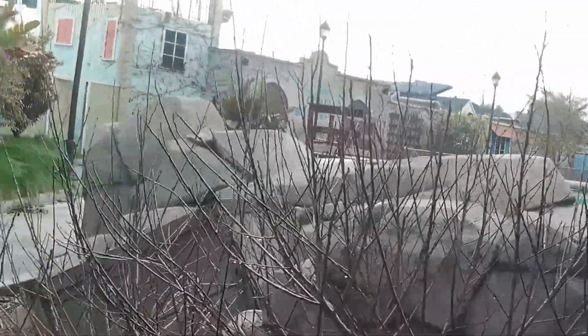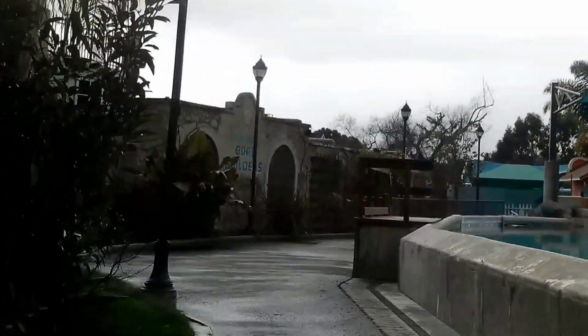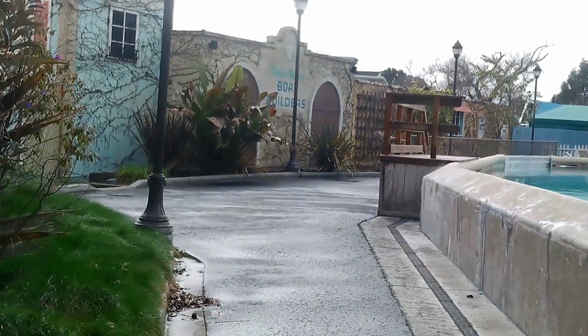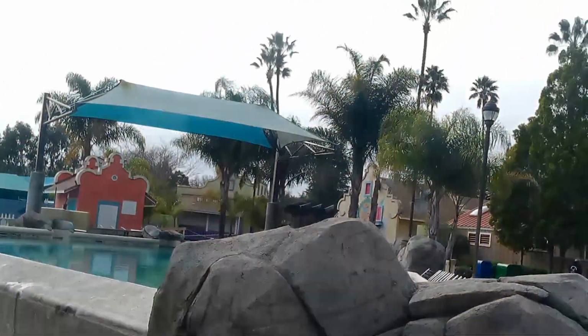I'll get more into the Batman later, but as you can see as we walk around this area, it really is just used for a whole hell of a lot of nothing. I know the area out back behind these false facades right there is actually where they do their paid swim with the dolphin stuff. So I assume that's a big moneymaker for the park. That area is probably not going to go anywhere, but I don't know. I could see an SNS Freefly fitting in this area if they squeeze it in.